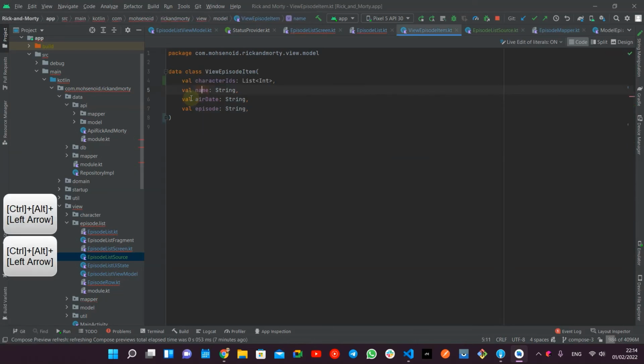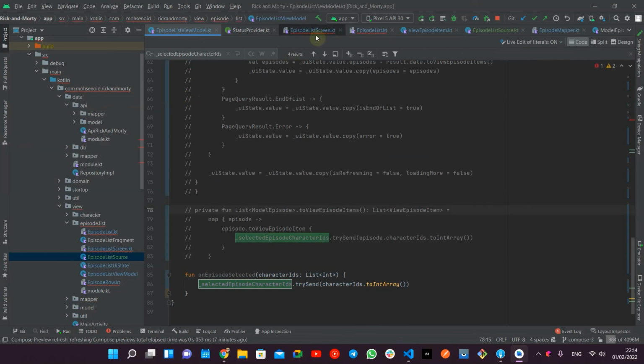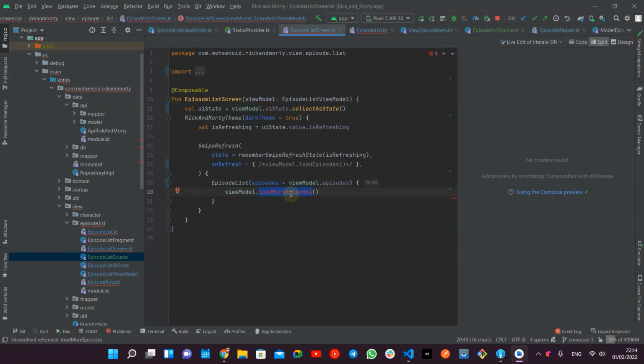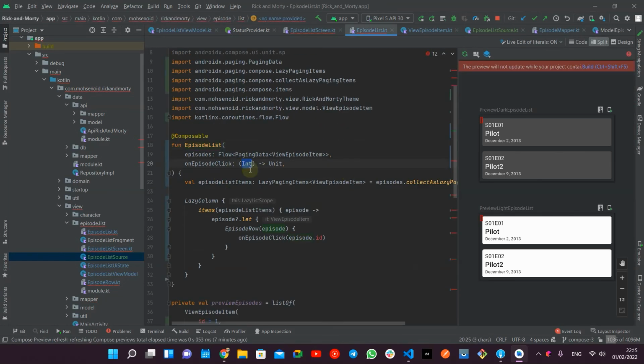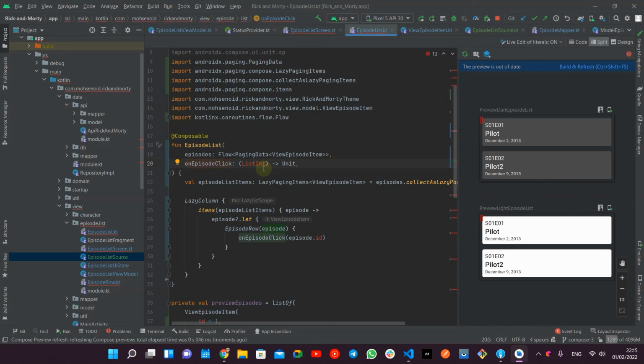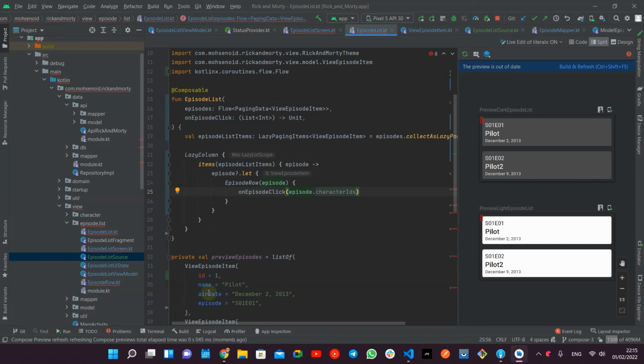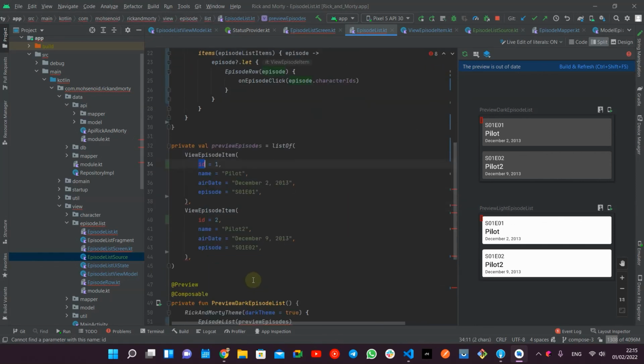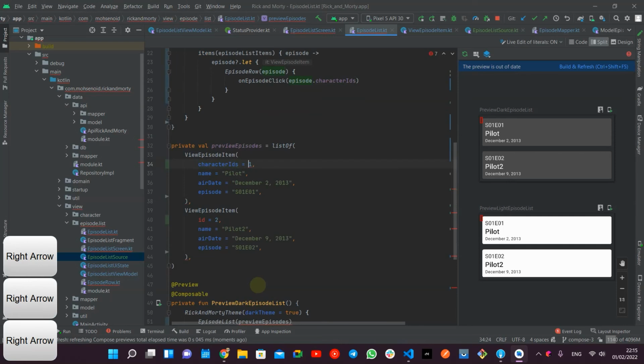What else do we have here? And our screen should say on episode selected, and here we should say we will send you a list of integer, and it will be character IDs. Again, I have to fix this.